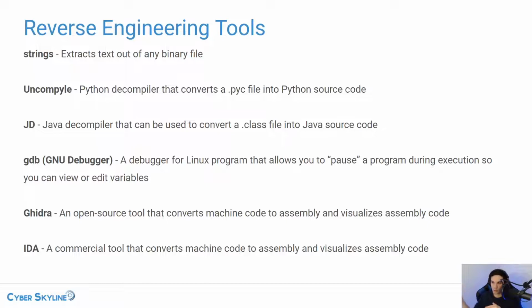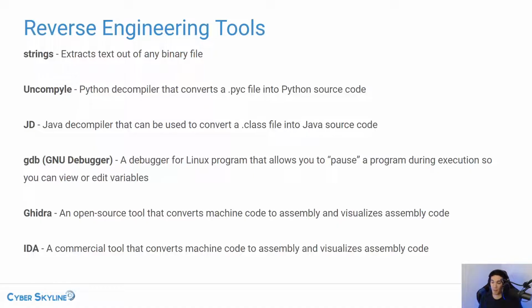When the program reaches line 14, it'll pause and you can see the state, the current status of the program at line 14. So you might see information like the variable values. Maybe there's a password that is stored in the variable, and you can grab it using GDB if you pause at a point in time where the password is loaded into memory.